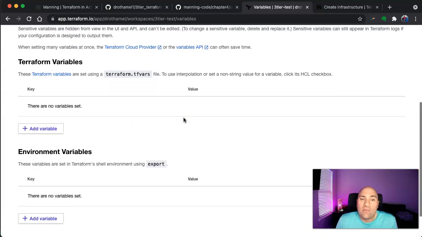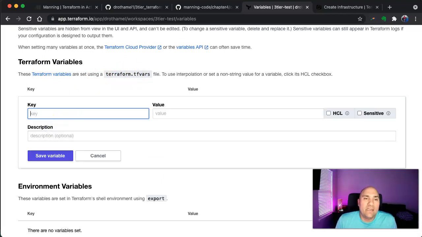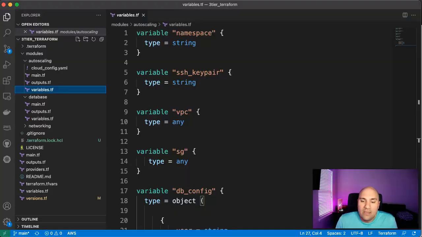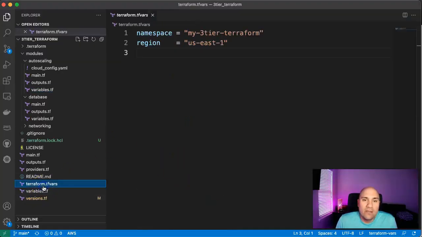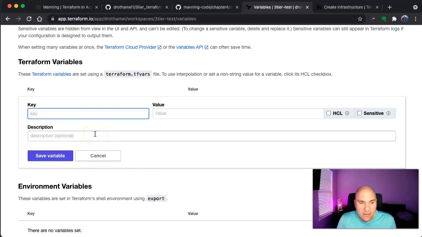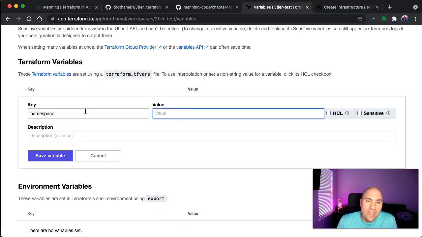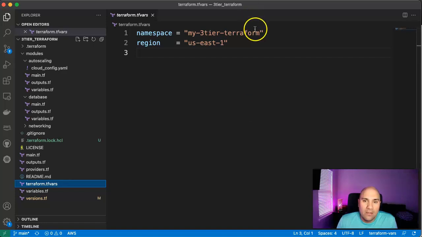We want variables from the terraform.tfvars. So we're going to add our variables in here. If we remember, the variables we had were namespace and region. So we'll do namespace, and that was my 3-tier Terraform.